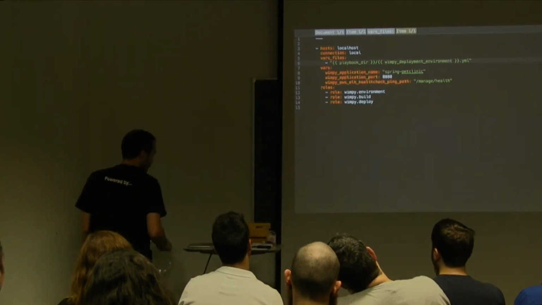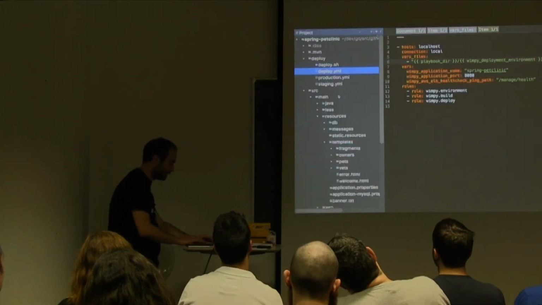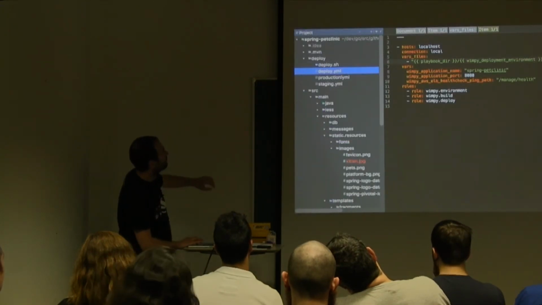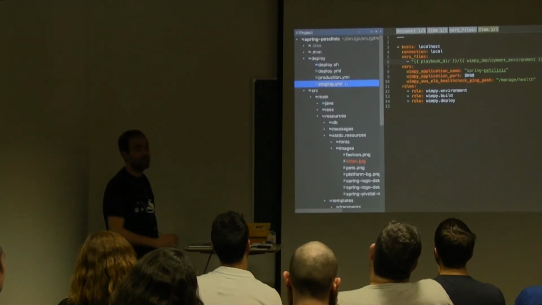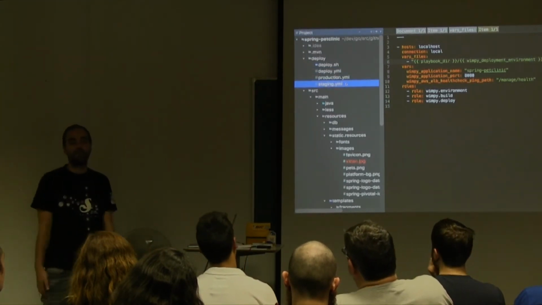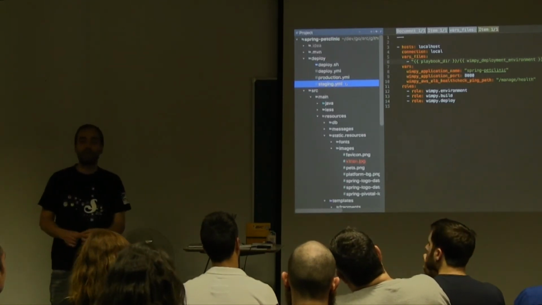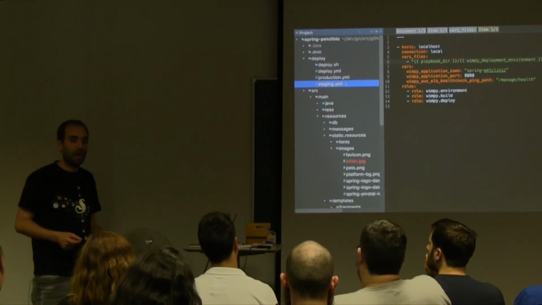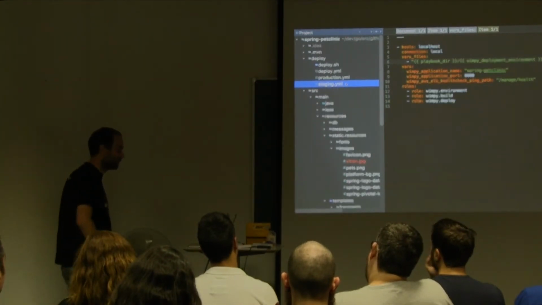And those files, I also have them in the repository. Here, I have my deploy YAML, which is this file. I have a production YAML and a staging YAML with the specific configurations for every environment. For example, in the staging environment, you want a different domain name, like petclinic.staging.armesto.net, for example.